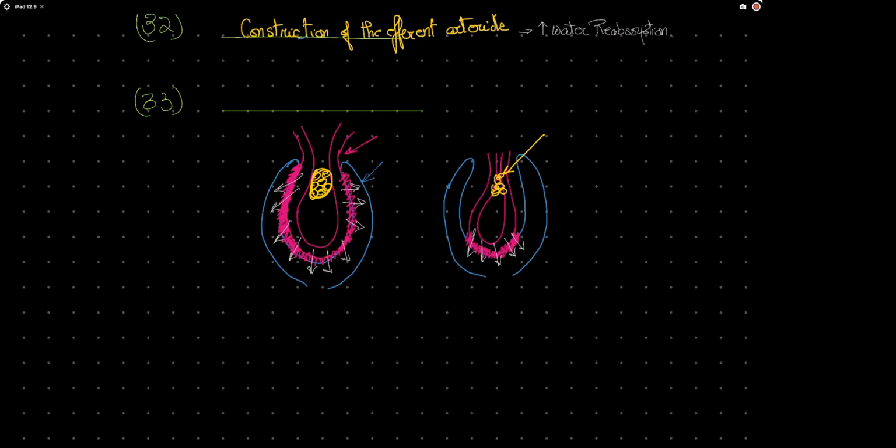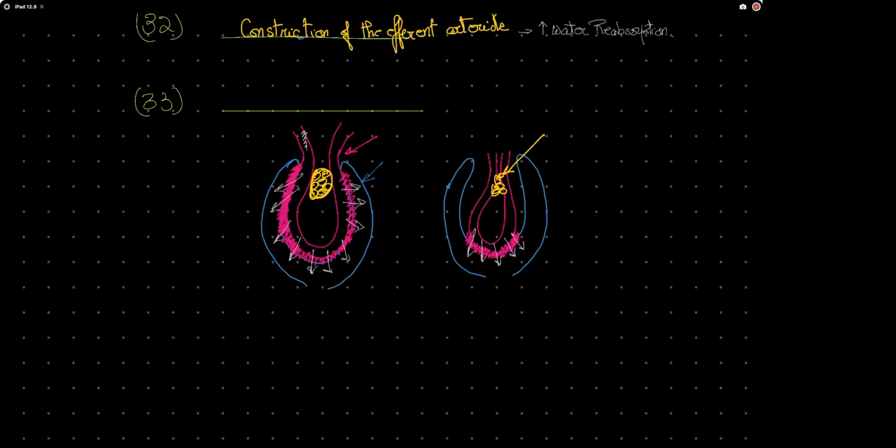If I'm not losing fluid out from the blood into the Bowman's capsule, this means I will be able to retain the water as blood. And as I keep it as blood, what's going to happen to my blood volume? If you're not losing water from your blood, this is going to increase your blood volume. And if you increase the volume of the blood, this is going to cause the increase of your blood pressure.